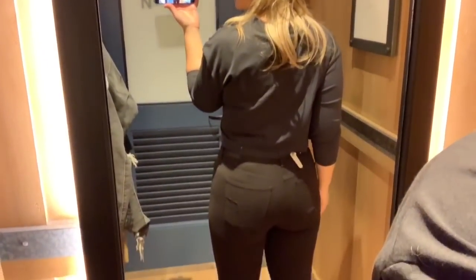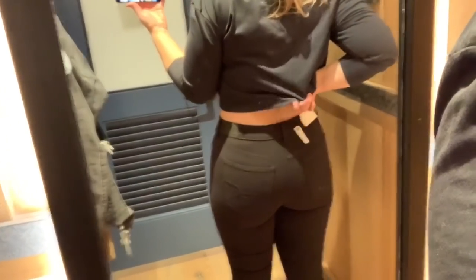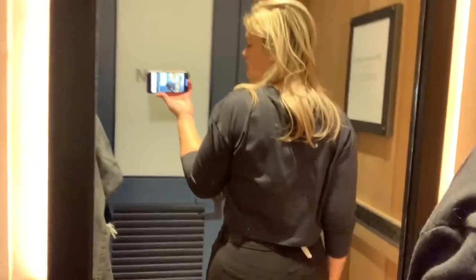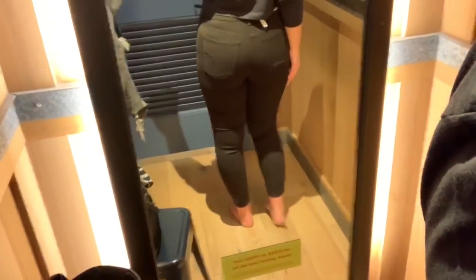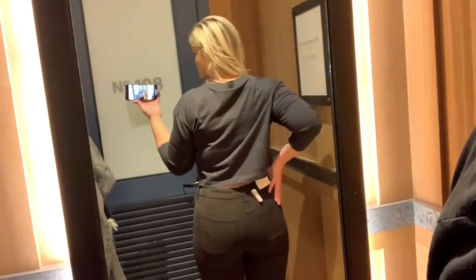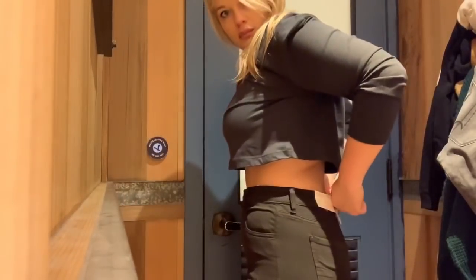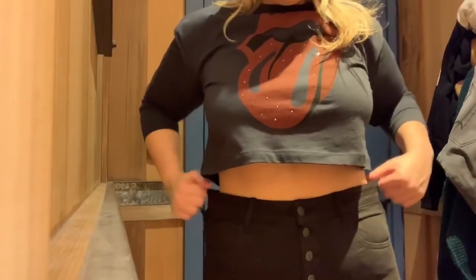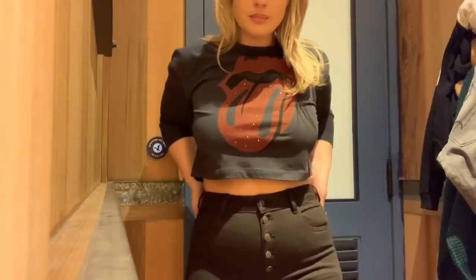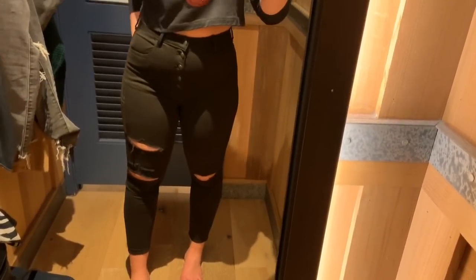I thought this was a really cute, edgy outfit despite the accidental graphic tee. I love that these jeans come up so high — on me they sit really nice and high. I know for some people that's a non-selling point, but coming above the belly button is a big selling point for me. I'm showing you exactly where they're hitting on me, sitting nice and high. If I'd had a plain crop top it would have been perfect — still a very fun outfit, something different.